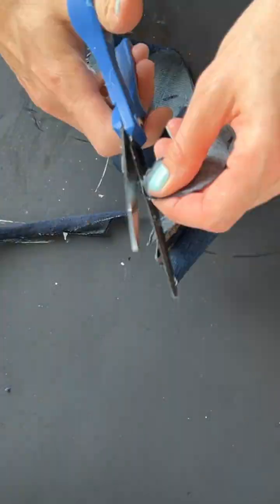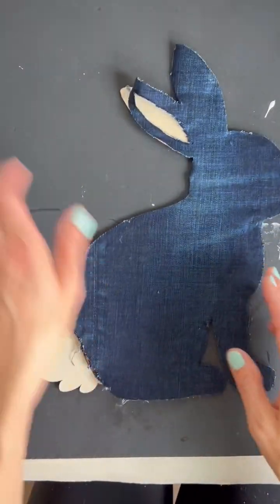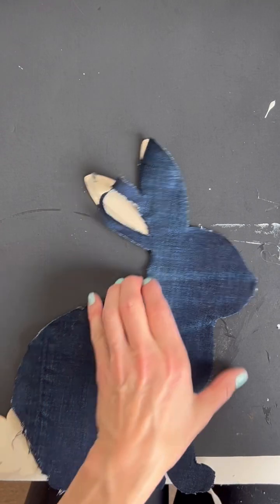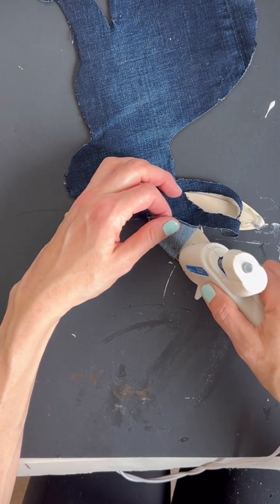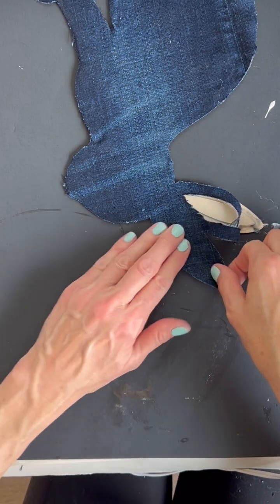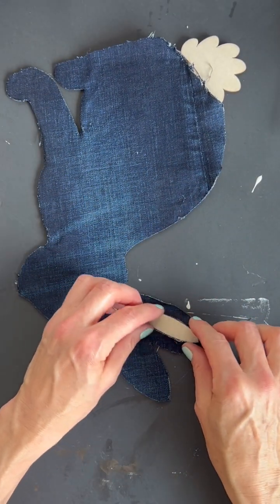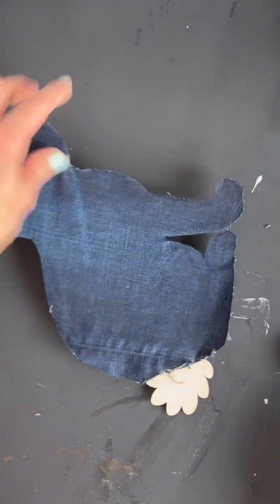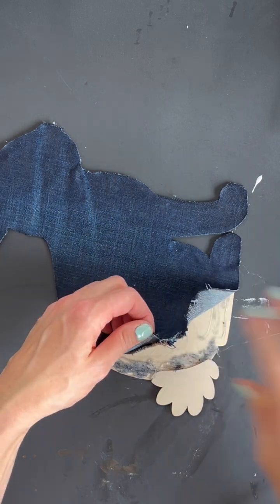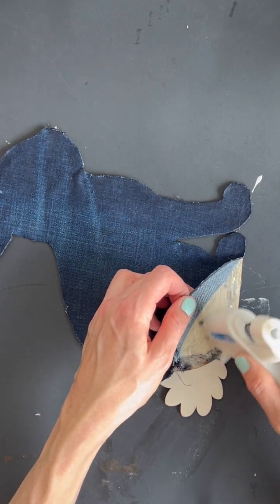I love this wood backing from Dollar Tree that I'm going to use, because it just gives it support for what we're going to be doing here. I very carefully went around all the edges of the wood bunny, even zigzagged in the middle, and put glue everywhere so it would stick down, because you don't want bubbles and you don't want it to droop anywhere. It was easy to stick it everywhere that you can, but most importantly around those edges.